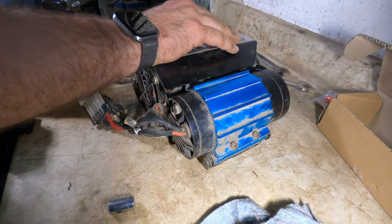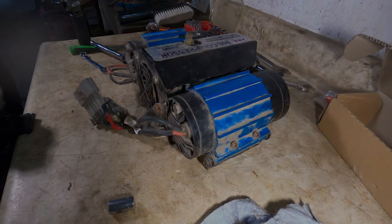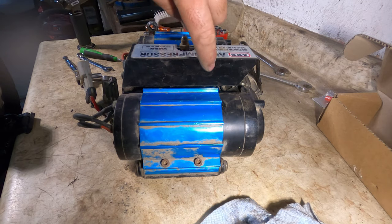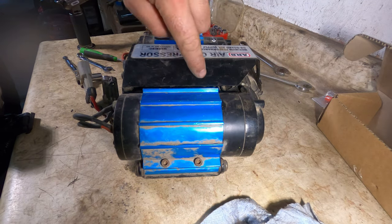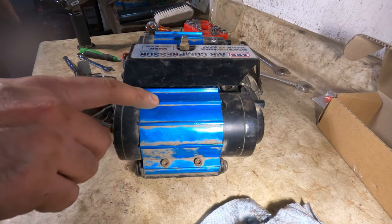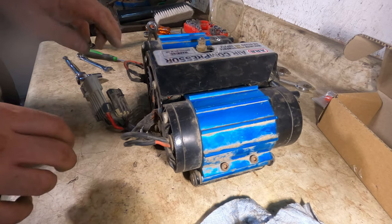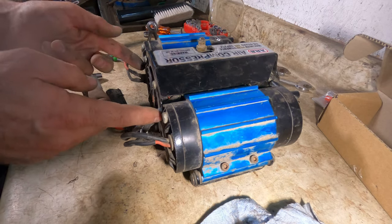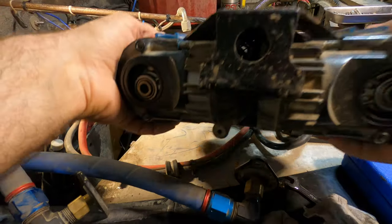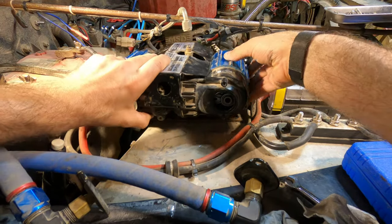These I won't worry about Loctite, they're easy to get to if I notice that they're getting loose in the future. While I was fighting with this, I was having a hard time. Then I realized that the wires to the pressure switch were pinched between this black cover and the anodized blue heatsink. So just double check that they're sitting correctly. I did have to fight with these four bolts to finally get everything aligned correctly, but it's back in one piece. Now it's time to reinstall the compressor in the vehicle.